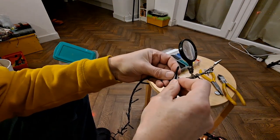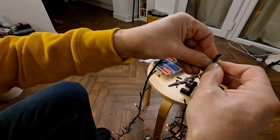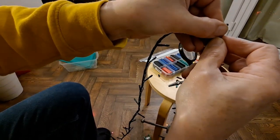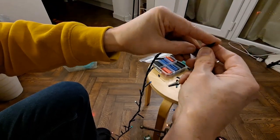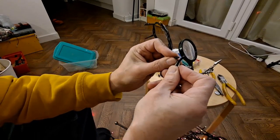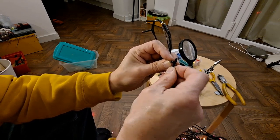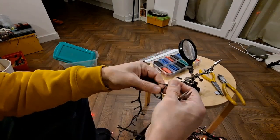All right, just found another one. I short this one out. Got some other LEDs coming on. Can you see them? I don't know if you can see them. There we go. So short that one out, and the next LED comes on. So that's one that needs swapping.